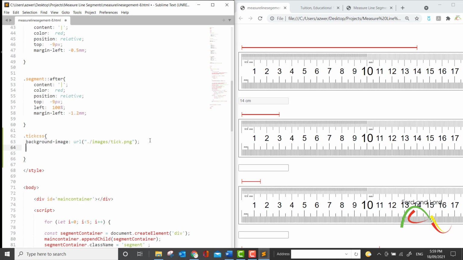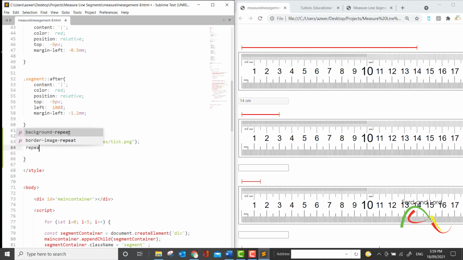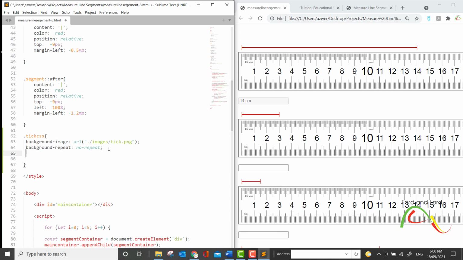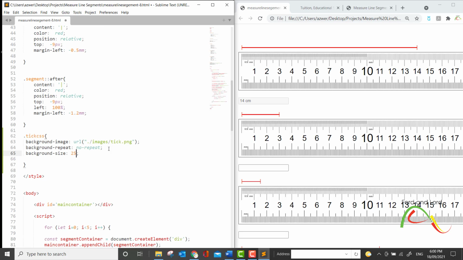And we also have to say, because this is a very small area, we don't want images to repeat by default, so I will say background repeat, no repeat. I will also have to define the size of the image, and I will say background size, and 25 pixels should be more than enough.